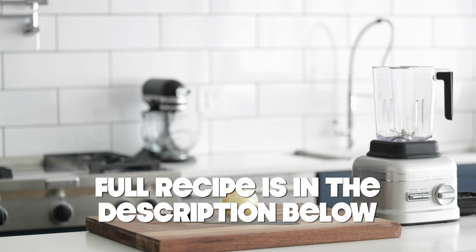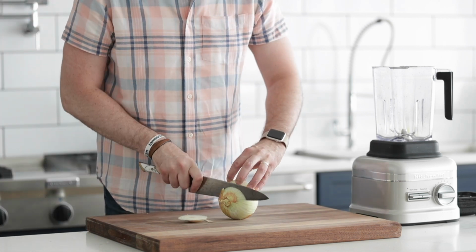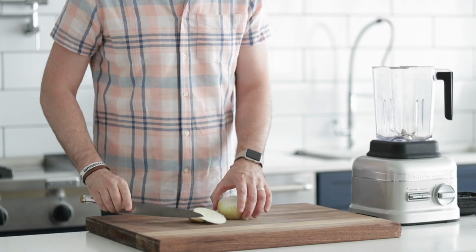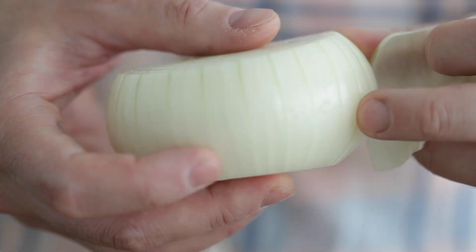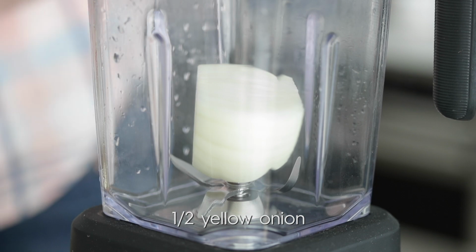Let's get into this recipe, starting with the marinade. What we need to do is slice the ends off of a yellow onion, then simply cut it in half. We're going to peel it and add it to a blender. The reason we're gonna add it to a blender, it's gonna give us the opportunity to infuse all those flavors together and then submerge those short ribs in there. It's the best, easiest way to do this, so definitely do it this way.